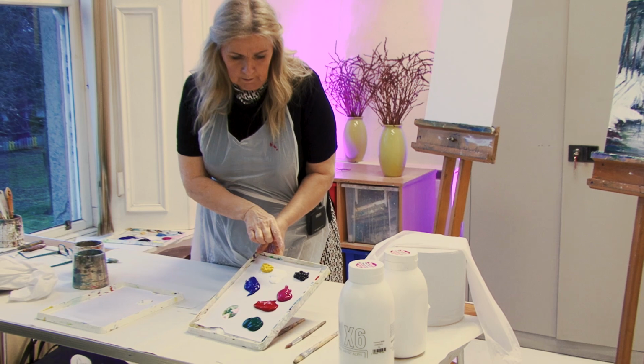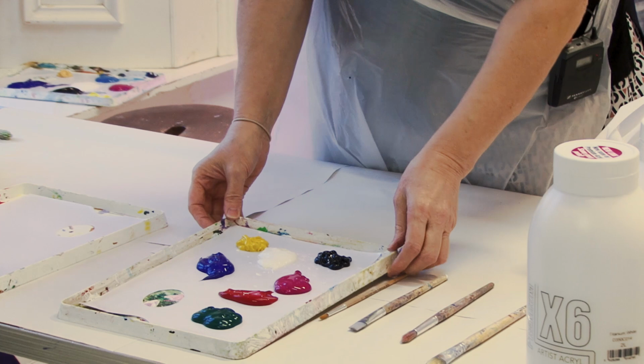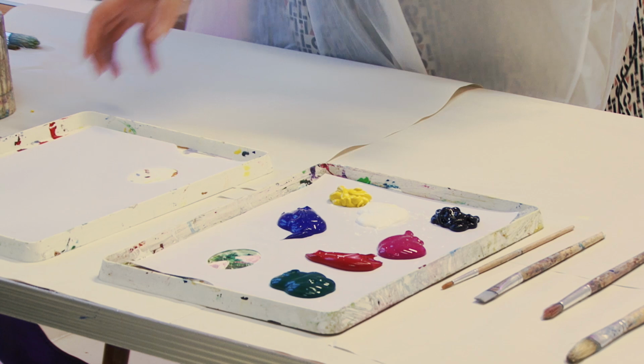of course, for mixing. Okay, now I've got an extra little palette here because my palette's pretty full, and I'll probably do a bit in here just to show you how to mix some of the colours. So you can pick up how to do some of the colours as well.